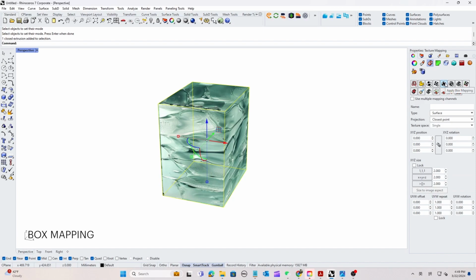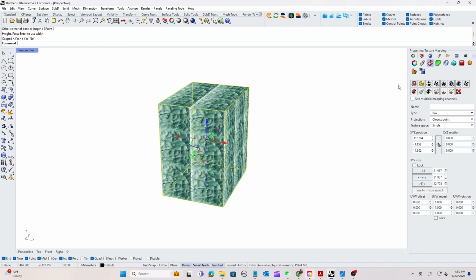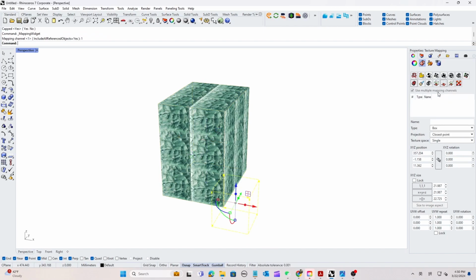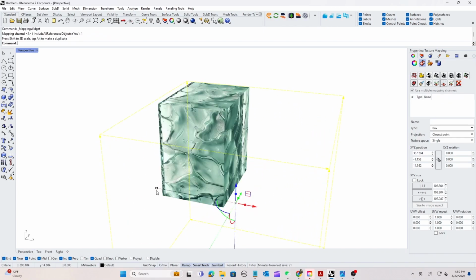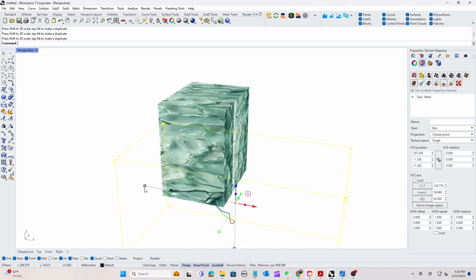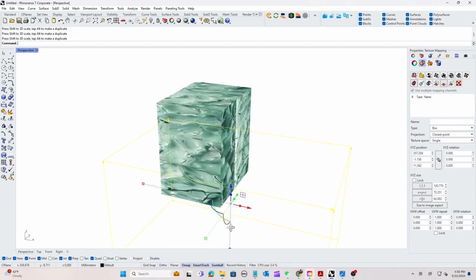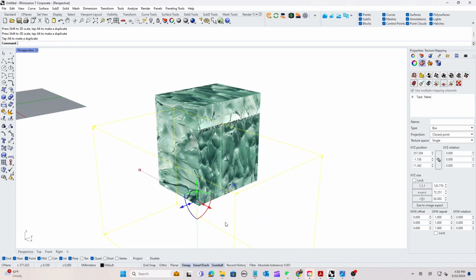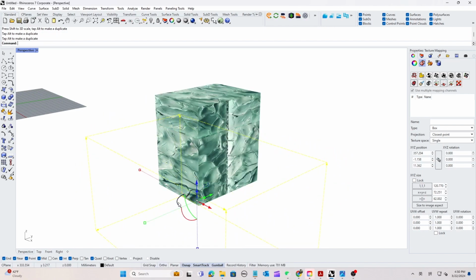So to the right under properties, you're going to see the cube mapping, and you want to make an actual cube. You don't want to make it stretch, otherwise it's going to stretch the mapping. You want it to be consistent and scalable. So hold shift to scale uniformly, or you can stretch it without holding shift. You can rotate it, you can set it, you can move it around using the gumball.